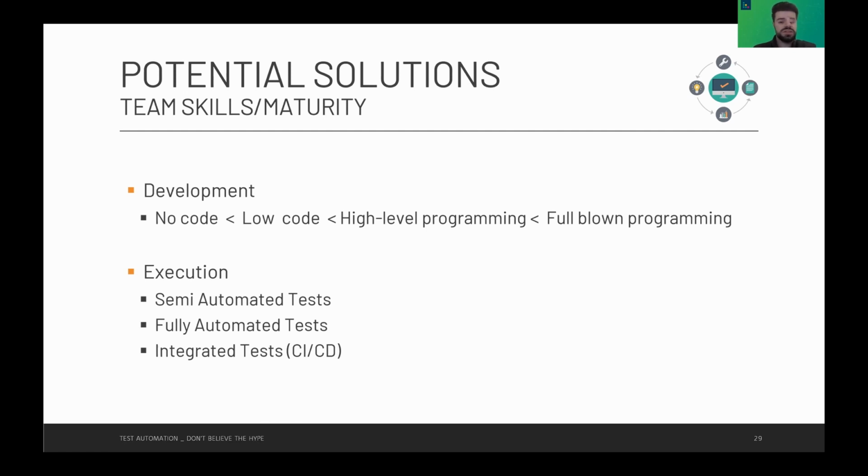And about execution, I would say that if you start with semi-automated tests, and when I say semi-automated, these are tests where you can do the setup manually, and then you can take away most of the other work by having a small script that does a couple of checks that would take you a lot of time to do. And then from there, you could try to implement the setup as well and have fully automated tests. Fully automated tests would be tests that set themselves up and also clean after themselves, and you just need to run them and not worry about the setups or teardowns. And then finally have fully integrated tests. So these fully automated tests inside your pipelines. So whenever there's a new merge or something like that, immediately the build will be tested with those tests. So that would be the end goal.